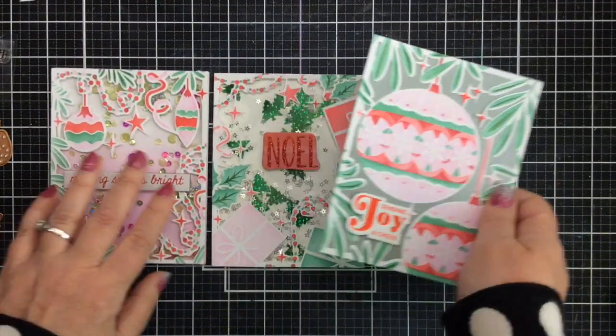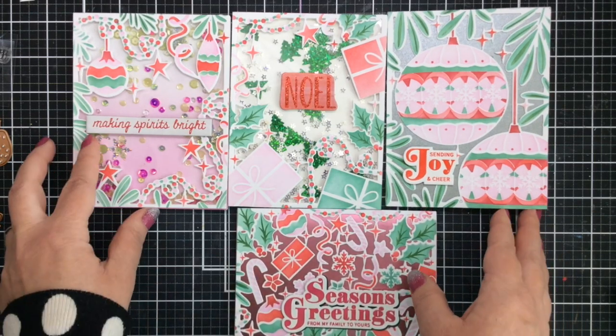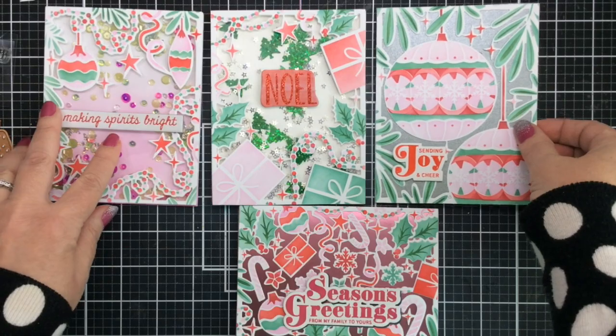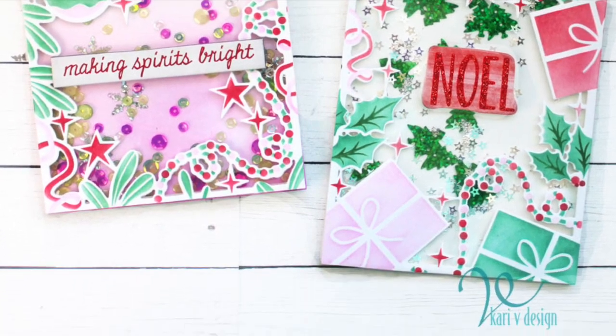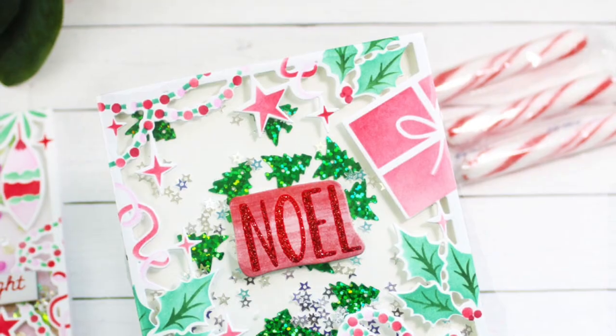So there's all our cards we made in one setting, so fast and easy with this beautiful, amazing stencil and the coordinating dies. Here's a few pictures to show you. Look how fun these cards are. I mean, they really are jaw-dropping in real life, and I was really amazed.